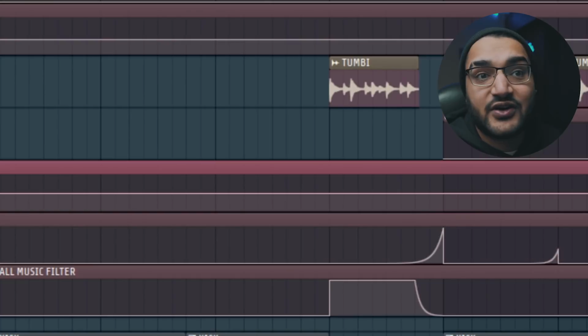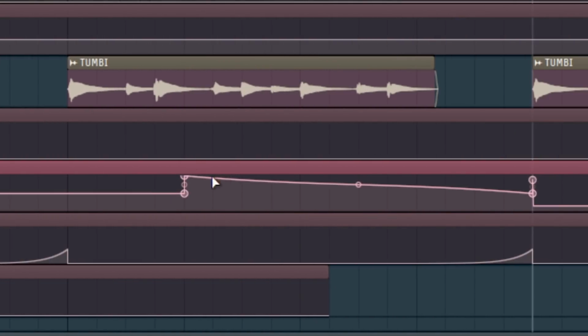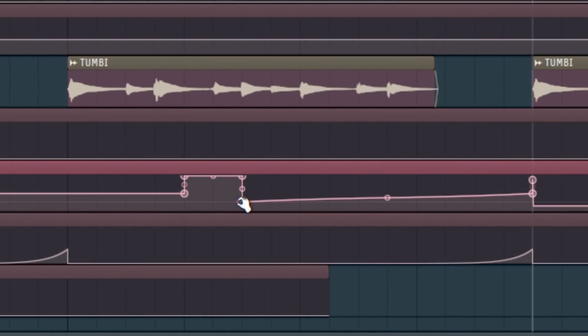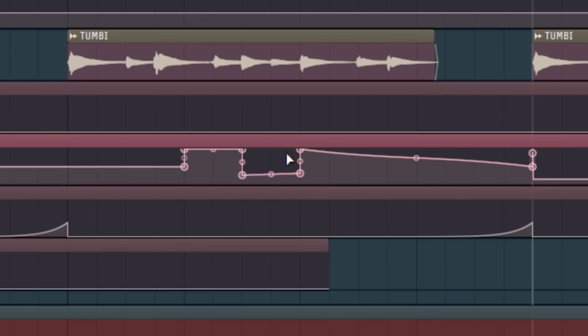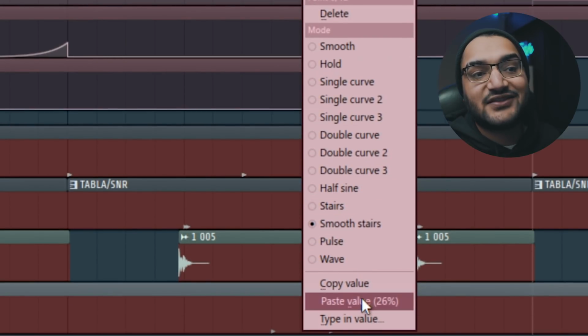And then Mr. Servita tells me that I'm supposed to pan something. And at this point in the beat making process, I had basically squeezed out every ounce of creative ideas I had and just went the lazy route and put in some very simple panning automation for that one instrument. Very simple. Create a little point, add another point above it, add another point here, bring it down some, another one right there, bring this up here. Make sure these lines are matching up by right clicking, coming down to copy, right clicking on this point, pasting the values so that it's the same, and then you got your panning. And that's how we did the simple automation.